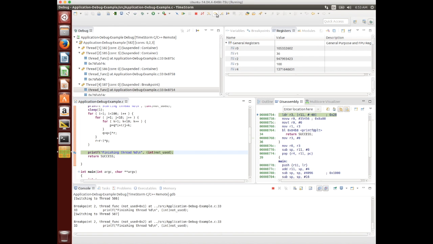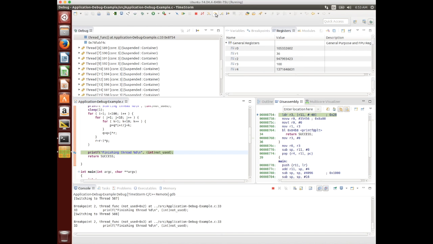You can switch to the assembler view and then switch the stepping mode to the assembler stepping. At this point, as I navigate or step through the code, notice that I'm moving in the assembler, not in C++. Let's see. Here we go. I just step through one line of code in the assembler, second, and now third. With TimeStorm, you can very easily debug your applications, C++ applications, as well as libraries.